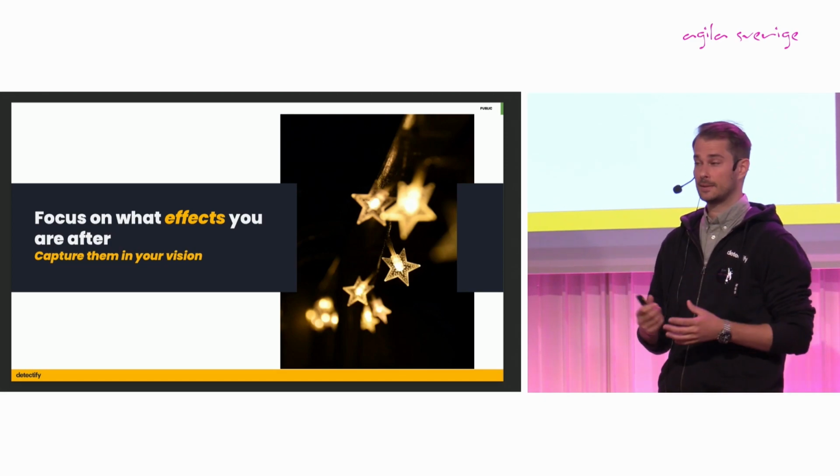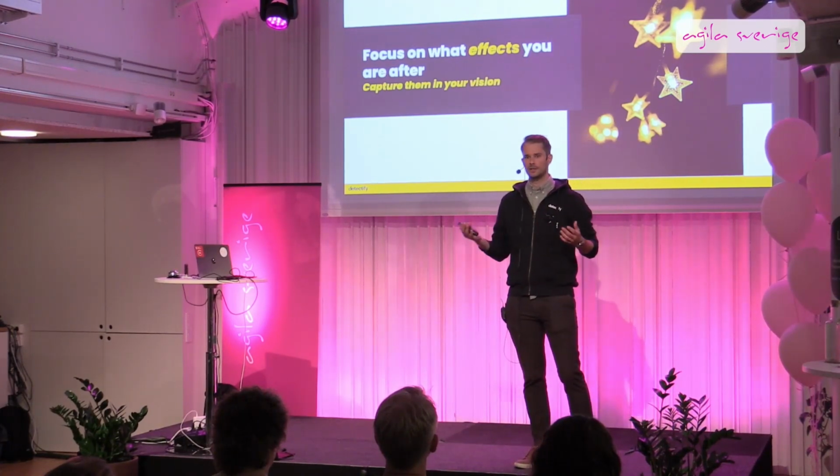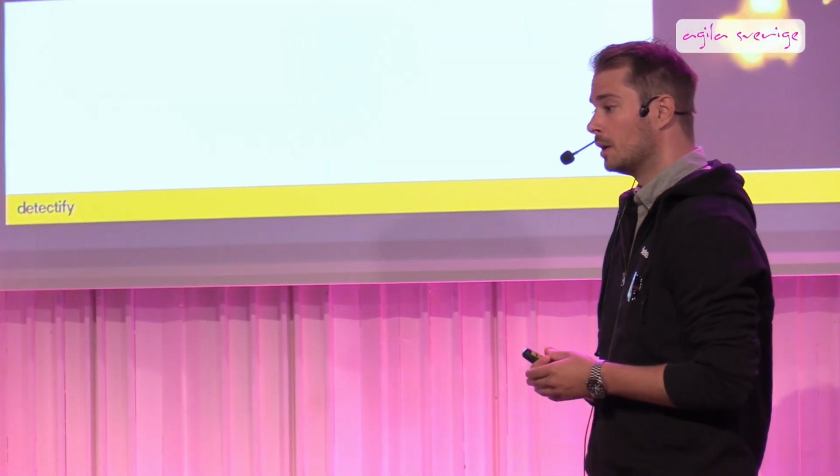We also wanted our teams to be autonomous. What kind of architecture do we need in order to be autonomous, to have teams be able to work independently of each other as much as possible? We started to list down all of these bullet points of the effects and the goals that we would like to get out of the architecture that we are choosing.